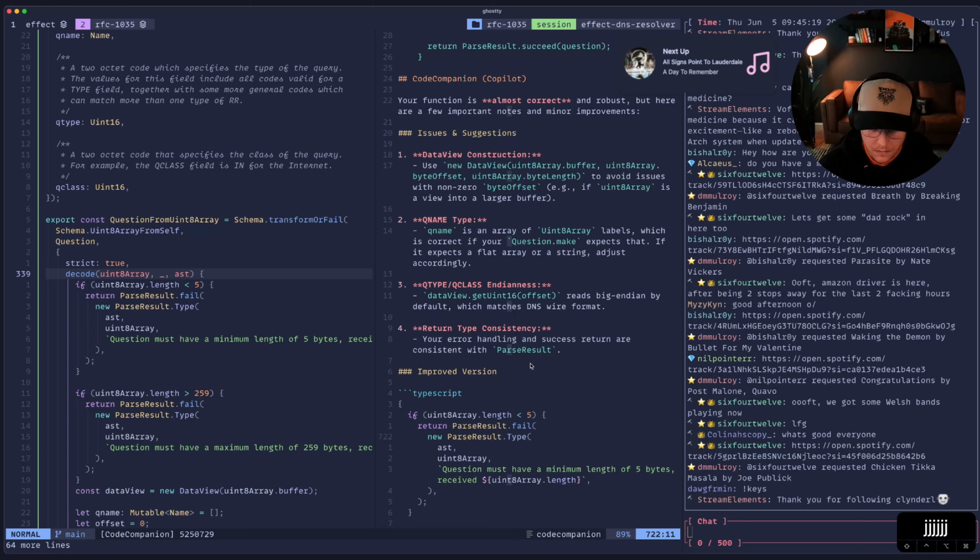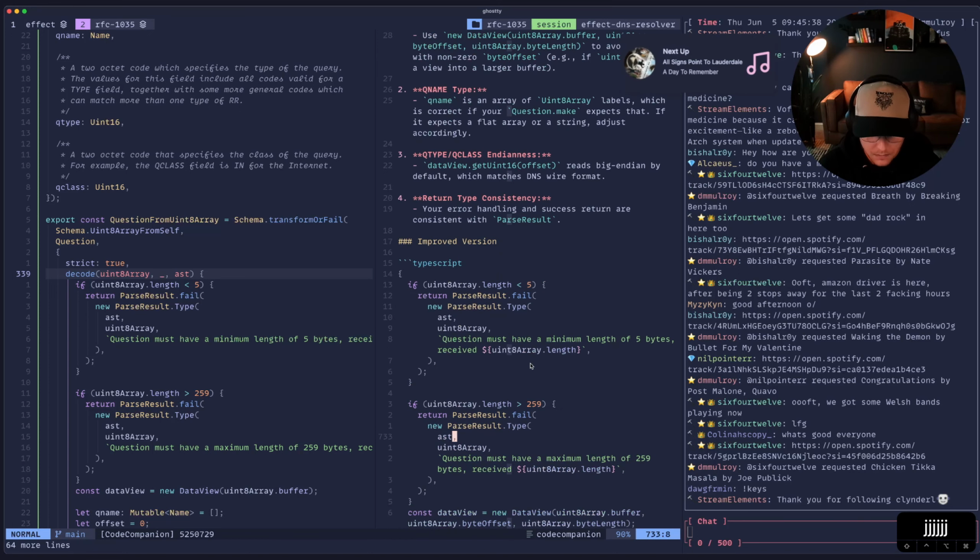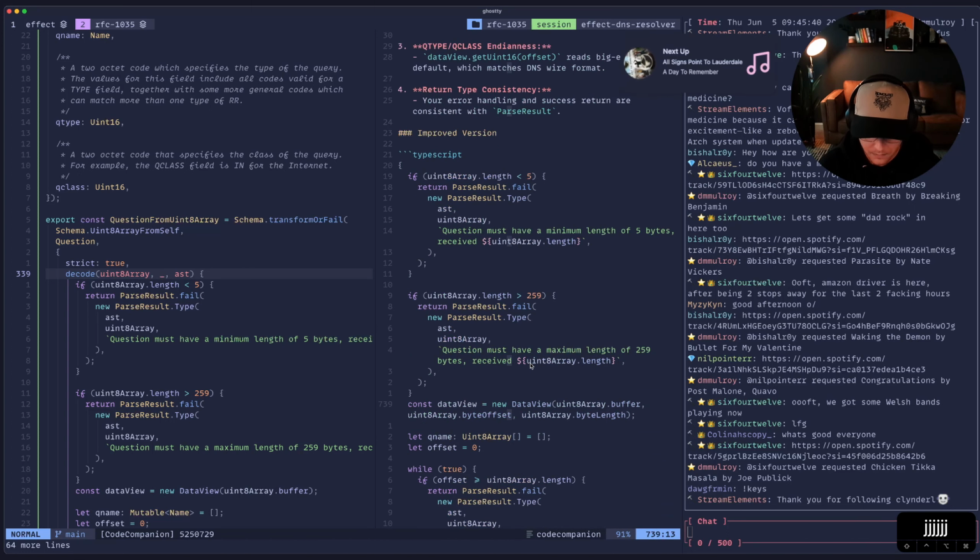Okay. DataView construction: use new DataView(uint8Array.buffer, uint8Array.byteOffset, uint8Array.byteLength) to avoid issues with non-zero byte offsets. Where does it do that?